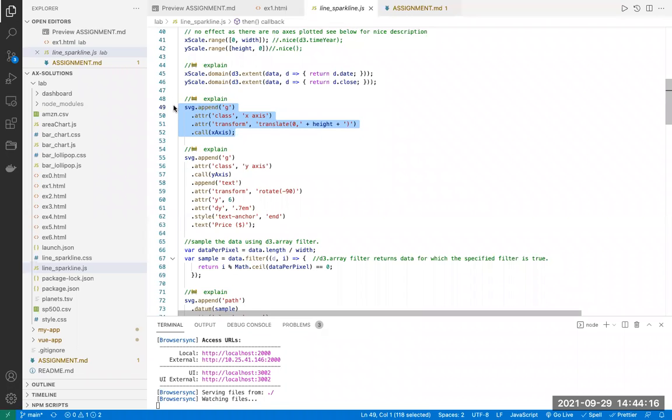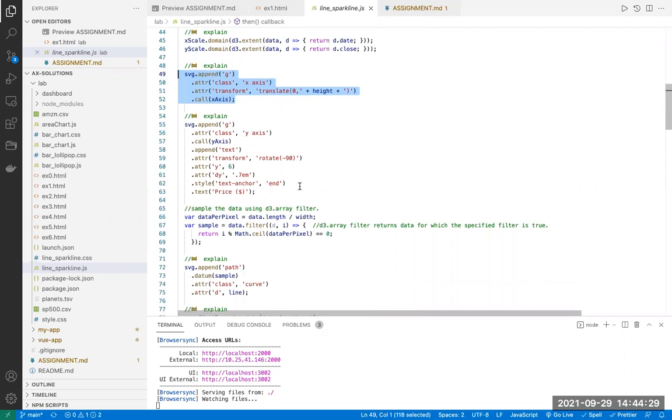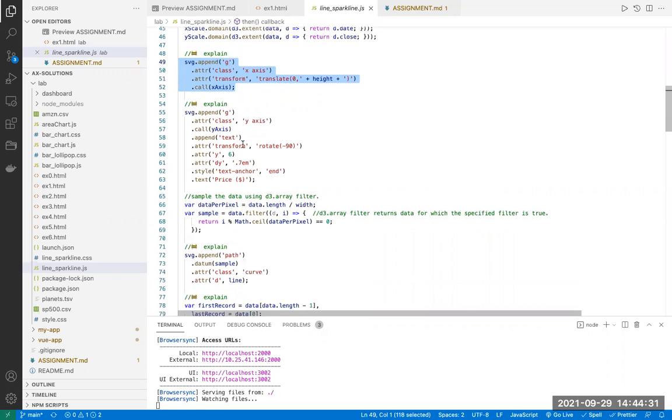Here we're setting up the axes. That is this ensemble of objects that include the tick marks and the labels. So we need to create this with a group, and that's the pattern that we've been using for the axes. And here is the pattern for drawing the axes and configuring the axes.